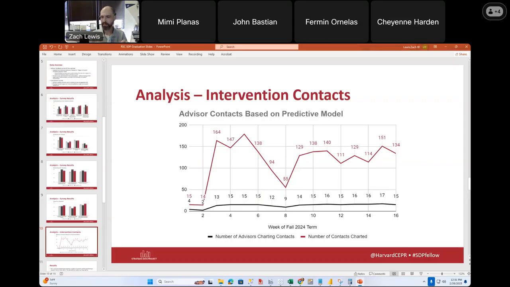There was an average of about 116 contacts total per week that were recorded, and an average of 13 advisors per week recording those results. And so while that's not 100% participation, and while usage did certainly ebb and flow over the course of the semester, it's a strong case that the work has some potential and that we'll continue to dig into that and strengthen the use case as the work continues to get refined and progressed.